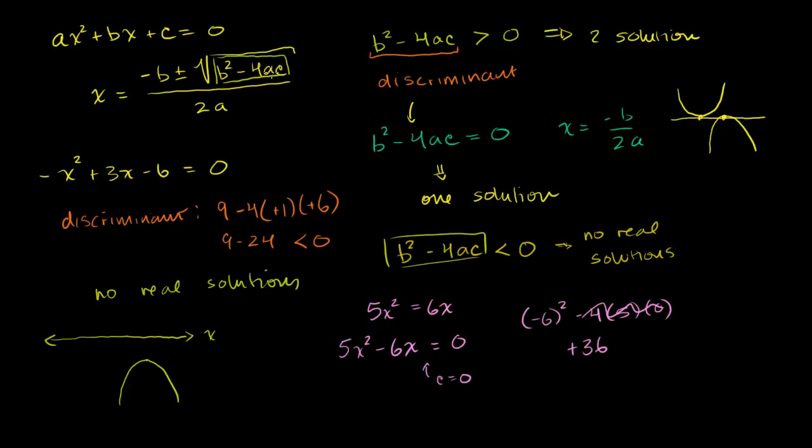So not only is it positive, it's also a perfect square. So this tells me that I'm going to have two real solutions. And not only are they going to be real, but I also know they're going to be rational because I have the square root of 36. Square root of 36 is positive or negative 6. I don't end up with an irrational number here. So two real solutions that are also rational. This is this scenario right there. And you could also have irrational in the other scenario. So it's this scenario plus they're rational.